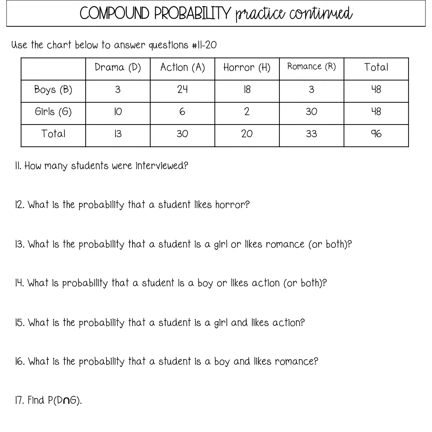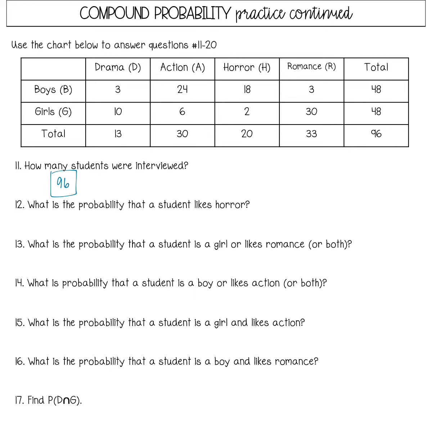Welcome to page 5. I'm going to take a peek at another chart here, a frequency table. So how many total students were interviewed? Well, we go down to that bottom right, and they've already added it up for us. Thank you very much. So we had 96 total students that were interviewed.